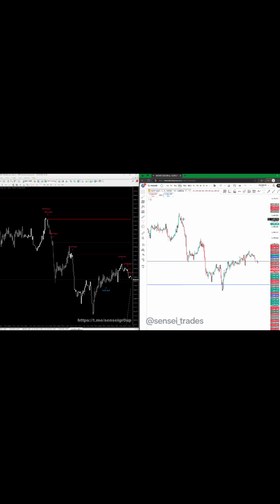Now, before we move on, here's something important to know. Yes, this is a repainting indicator, but don't worry, that's not a problem at all. Why? Because this tool is not giving you entry signals directly. It's just showing you where a candlestick pattern has formed. If the signal fits our trading strategy, only then we place a trade. If it doesn't match your setup, you simply ignore it. So repainting doesn't affect your decision making.